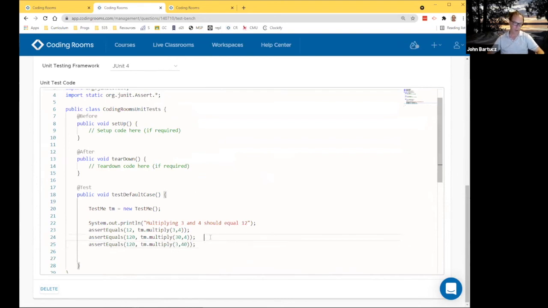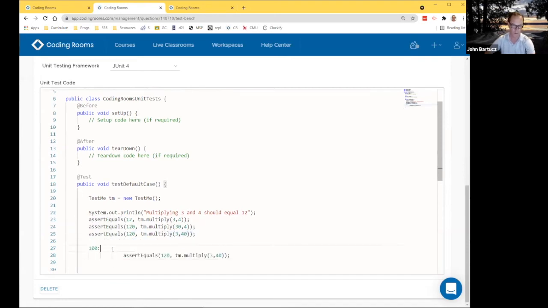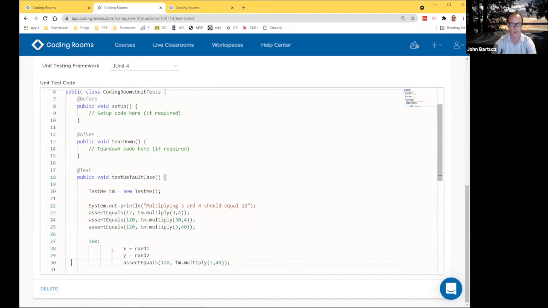But you can also, I mean, you can put any Java code you want in here. So if you want to run 1,000 tests with random numbers, you can do that, right? I'm just using pseudocode here, but you could do 100 times: x equals rand1, y equals rand2, and you could do assert equals x times y, multiply x, y.